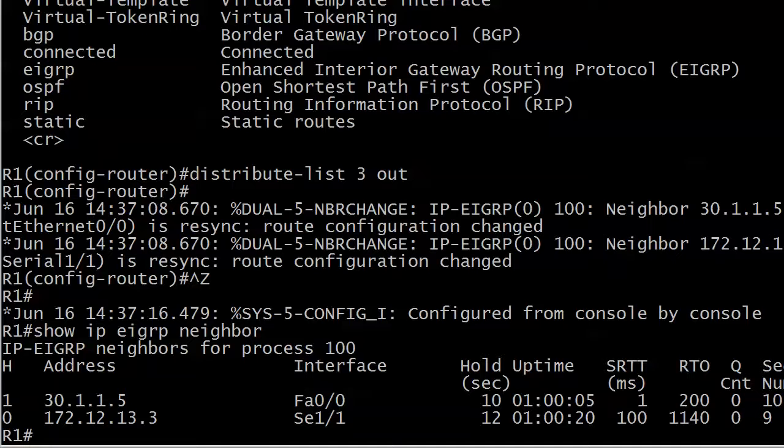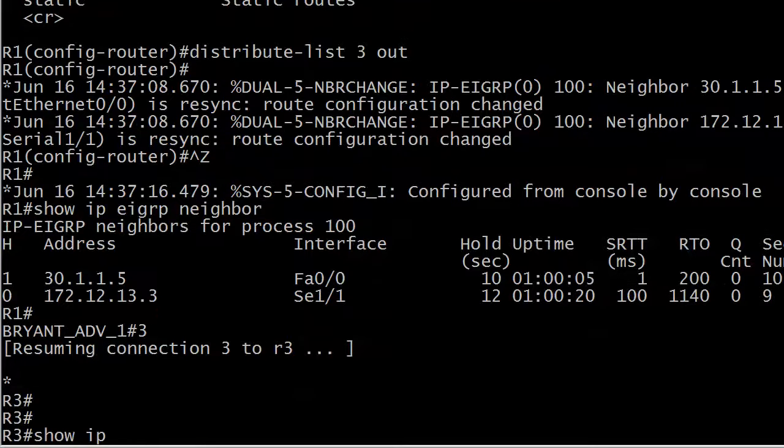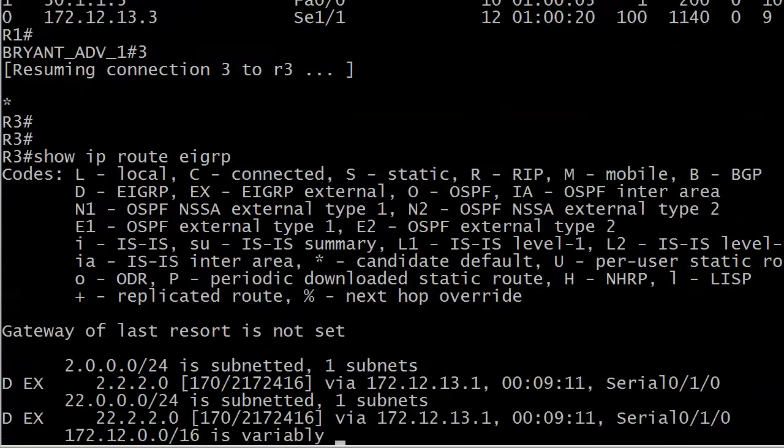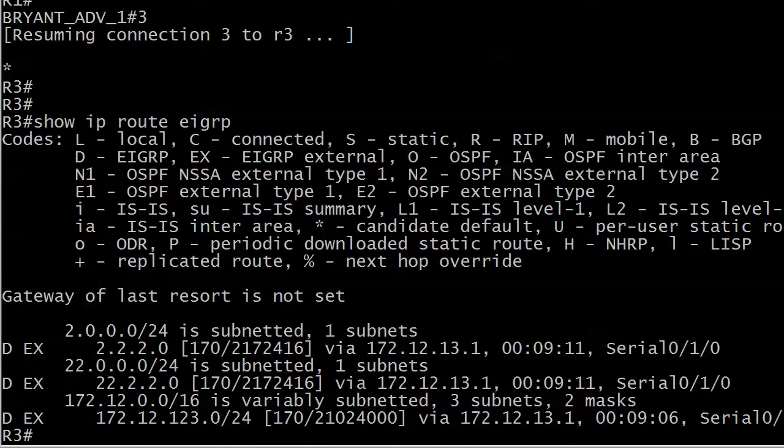With IGRP, you're not always losing the adjacency. So we've had a reset. Let's go to routers 3 and 5 and see what the effect of that was. And the internal route is gone. I was throwing internal, external in there as kind of a red flag, a red herring really, because exams do that every once in a while. You start thinking, is there a special way to do internal, external? That isn't what we were concerned with. What we just wanted to do was take that 3.1.1.0/24 route and make sure router 3 didn't have it anymore. So that we kind of expected.